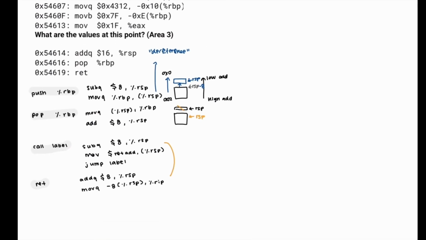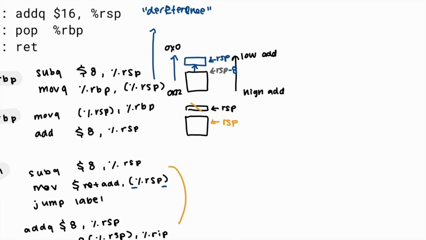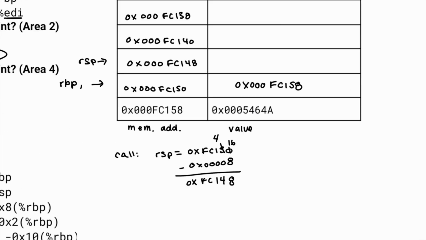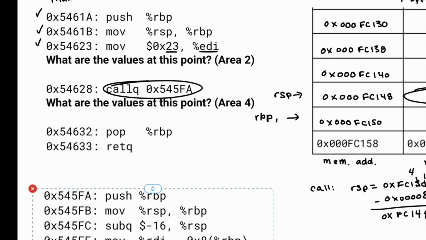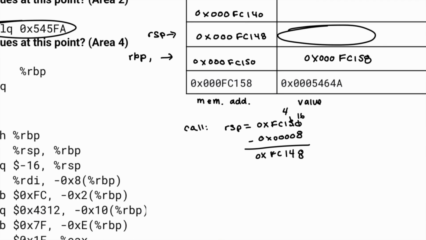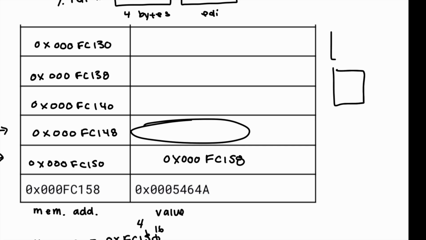The next step is to move the return address into, again, we're dereferencing, so that means we have to go into the value of this memory address. So in here, we're going to put the return address. But how do we find the return address? Well, we're going to go to our call instruction, and we're going to grab the address of the instruction right below it. Because when we go to call a function, we're going to add a new stack frame, and we're going to manipulate the stack in that function.